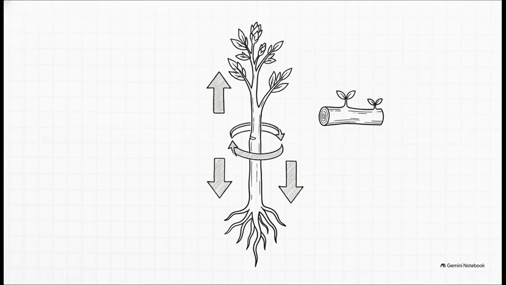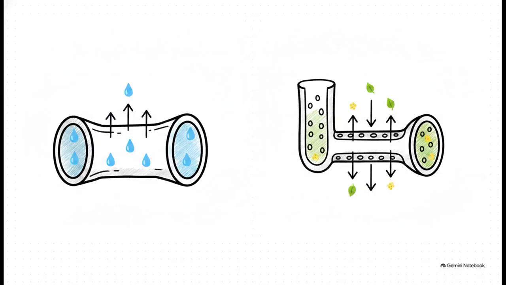In fact, these actively dividing meristematic teams, they handle all plant growth. You've got your apical meristems at the very tips of roots and shoots, pushing the plant up and down. Then you've got lateral meristems wrapping around the circumference, widening the trunk, and creating those classic tree rings. And of course, the intercalary meristems we just talked about for regrowing lost parts. Now, thanks to all this continuous cell division, new cells are constantly added. Eventually, though, these cells differentiate. That means they take on a permanent, specific role, like support or protection, and they actually lose their ability to divide. Let's look at how this builds into the plant's permanent plumbing system.